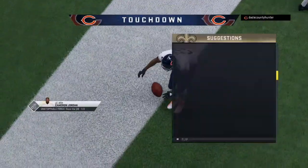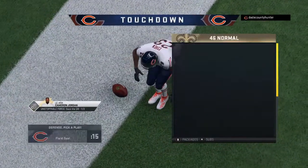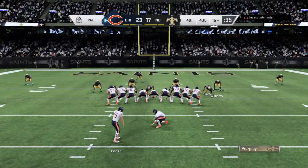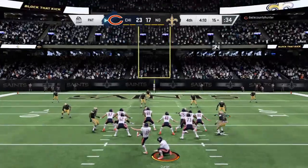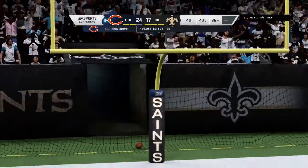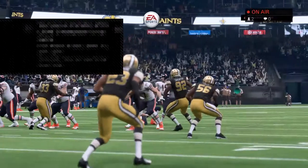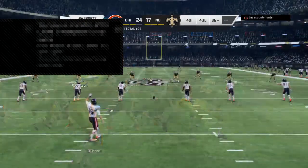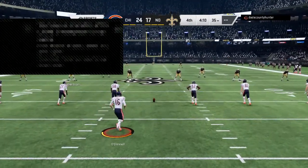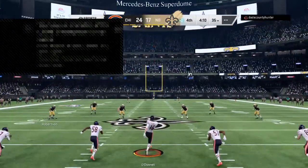Touchdown, Chicago. Tariq Cohen, his 2nd touchdown of the afternoon. And they are able to break the tie and move out in front here in this 4th quarter. Point after. And the decision to just kick the extra point winds up successful. The kickoff unit is out on the field, and they will send this one away.